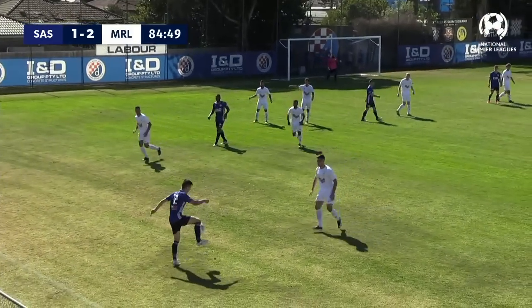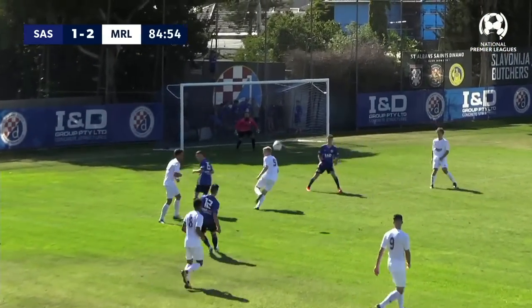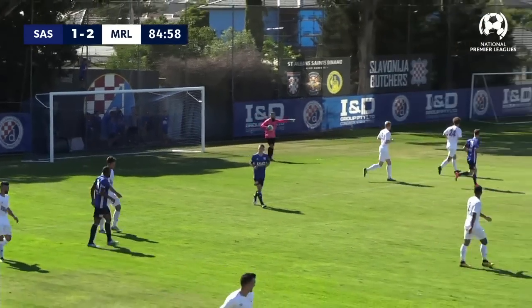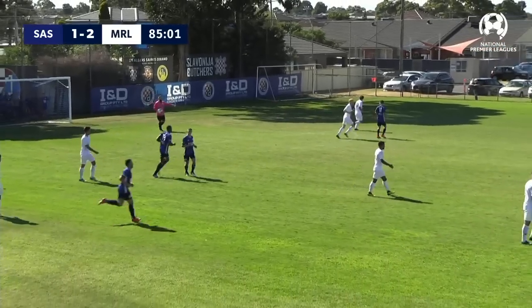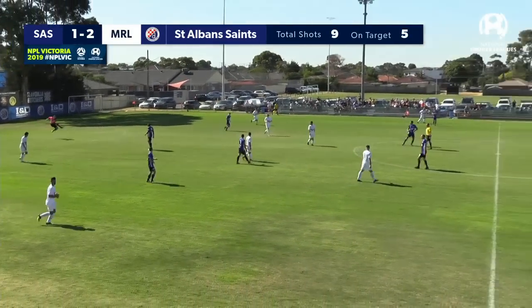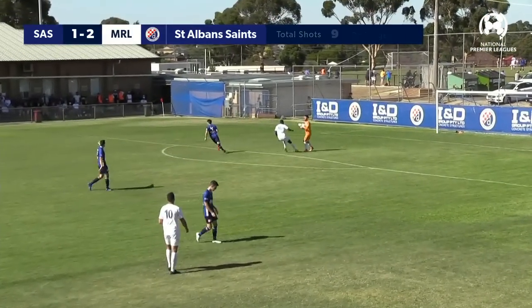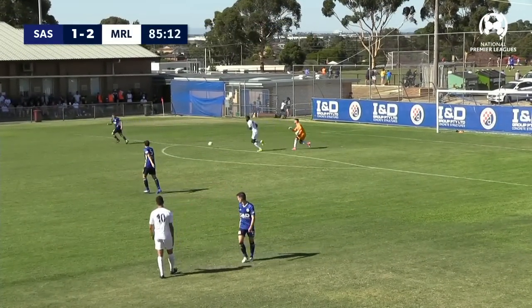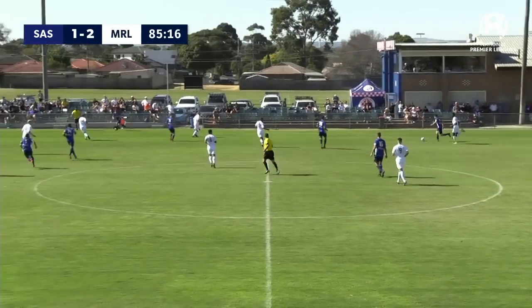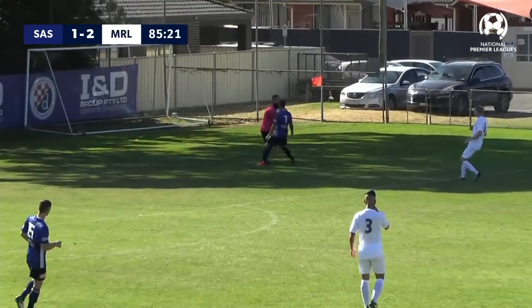Sims finds Omaboye. The ball comes back to Sims. Takes on Macarunas. Takes on Thomas. The shot from Sims, and it is too central for McDowell, who takes it easily in his hands. Long kick from McDowell, once again in the hands of Gabriel Matti. Plays it short to Jordan Wilkes. Okuno chasing. Wilkes plays the long ball to Kandari, and it is too far.